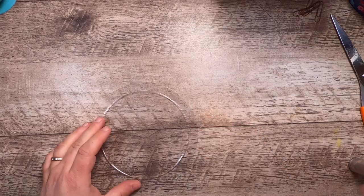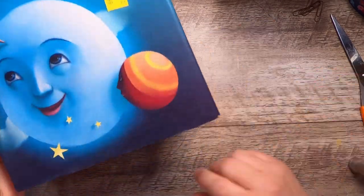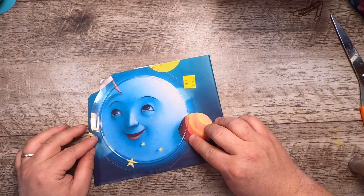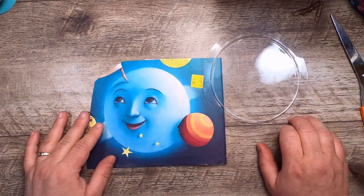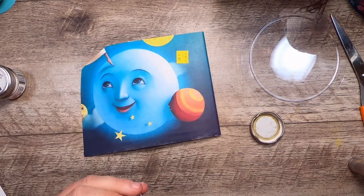Okay, so I'm going to get started here with this. Now, I found this from a children's book, and I think it will be pretty perfect for here. There's just a few things that I want to do to make it a little more interesting and hide a few things.